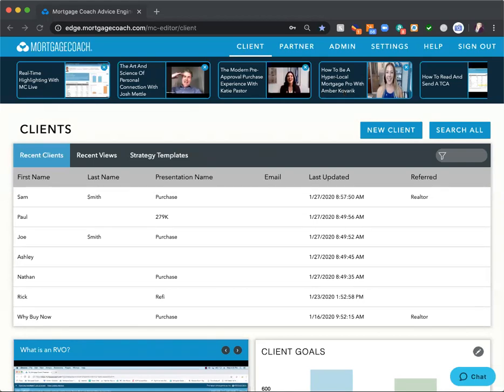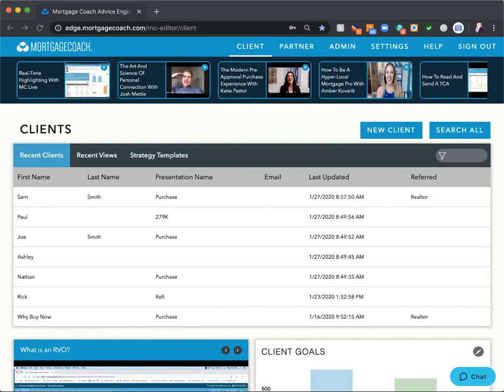Okay, so for brand new, here is what you need to grasp from Mortgage Coach. Mortgage Coach is set up on the premise that you are going to use templates to speed yourself up. The setup in the beginning, when you first get your account, is the most important thing. You're either one of 2 account types: a broker account, which is an individual, or an enterprise account with a company.